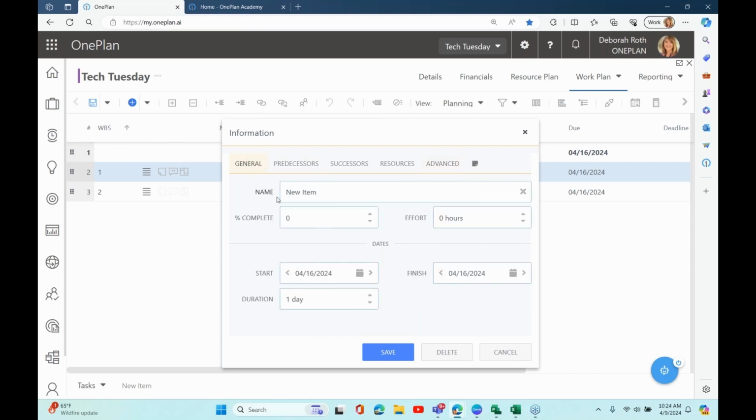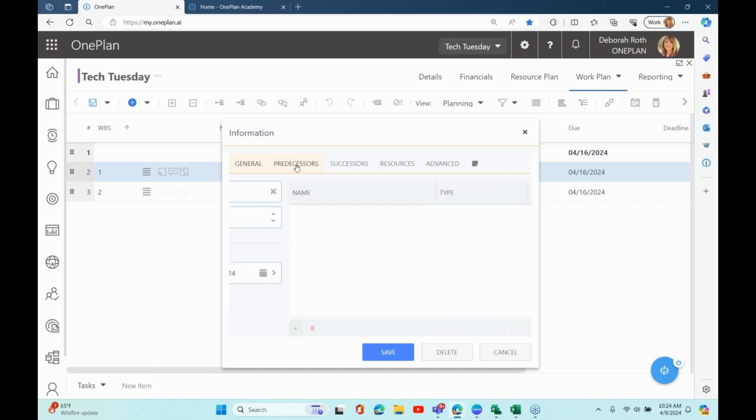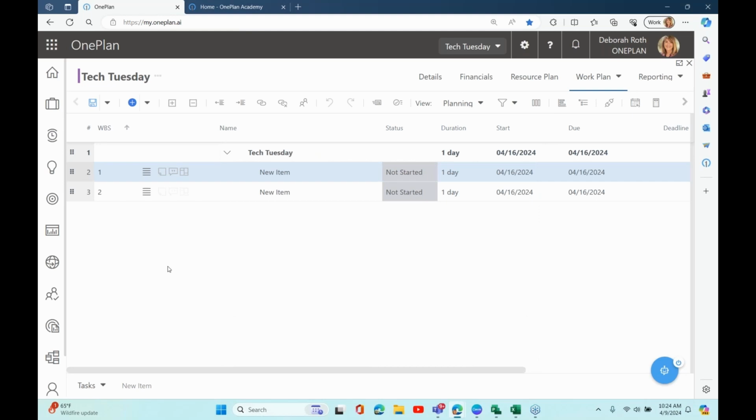You can start looking at different dependencies, right? And so you can start determining if it's finish to finish, finish to start, which is our standard, start to start, and start to finish. Again, Tina will talk more about that as we move into more advanced tips and tricks.